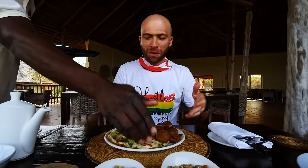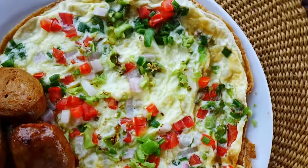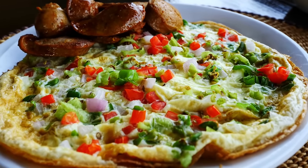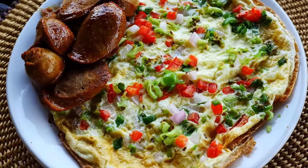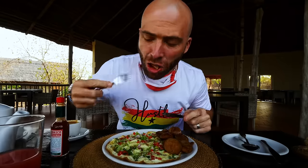Breakfast is ready. This is beautiful. Look at that. Wow, I actually haven't seen eggs this stunning in a long time. Okay, the beef sausage, this incredible egg. I like how she did that in the salamander grill. She added it to the top, right? Perfect. Thank you so much. I'm getting more of your espresso. Let's dive on to this food. Wow, so much food. To be honest, I might just eat this alone because the rest looks like a lot.